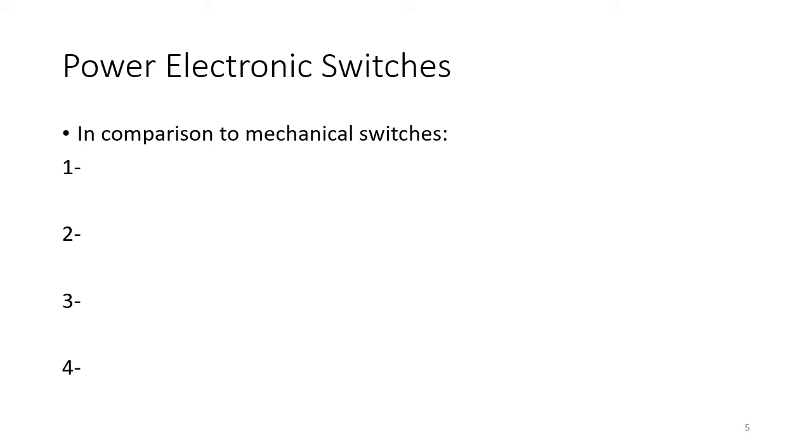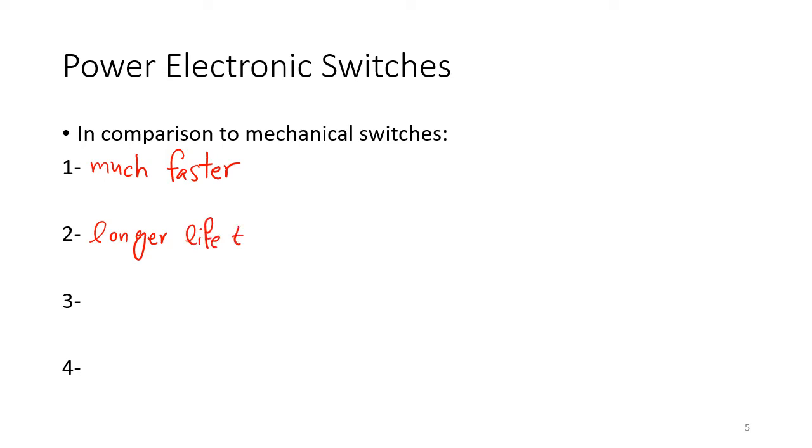One of them is that they are much faster. For a mechanical motor to disconnect the contact of a switch, in the best cases where they make it really fast, it takes about 5 milliseconds, or even more, maybe 50 or 100 milliseconds. You cannot go lower, so it's not that fast. But with power electronic switches, with solid state switches, we can get to microseconds, in some cases even lower, to disconnect and connect them. So a much higher switching frequency is possible here.